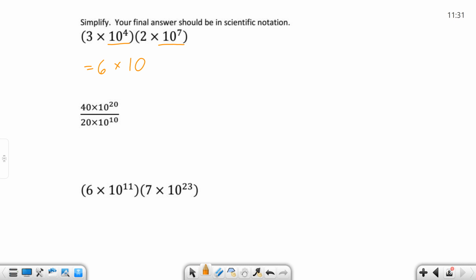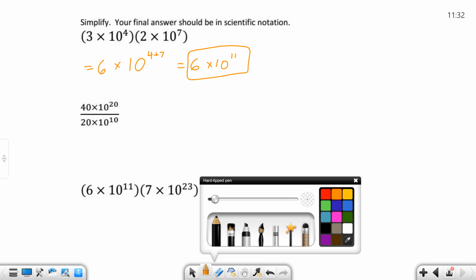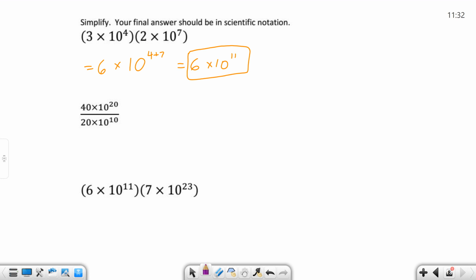Now we're going to multiply these together. What do we do when we multiply like bases? We add the exponents. So this is going to be 6 times 10 to the 11th. Now the big thing you want to check here is, does that fit M being between 1 and 10, including 1 but not including 10? Remember that one digit to the left of the decimal cannot be 0. And this fits the bill, so 6 times 10 to the 11th power. If that had something like 61 or 0.6, you'd have to adjust the decimal place and make it work.